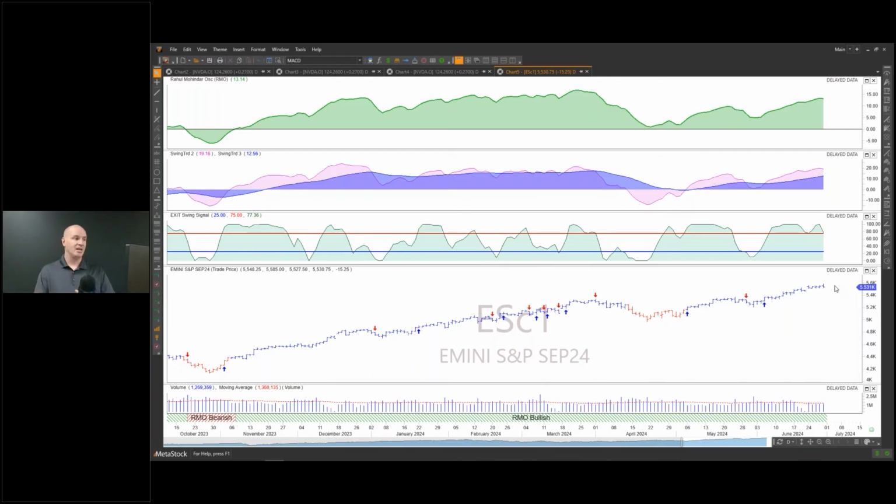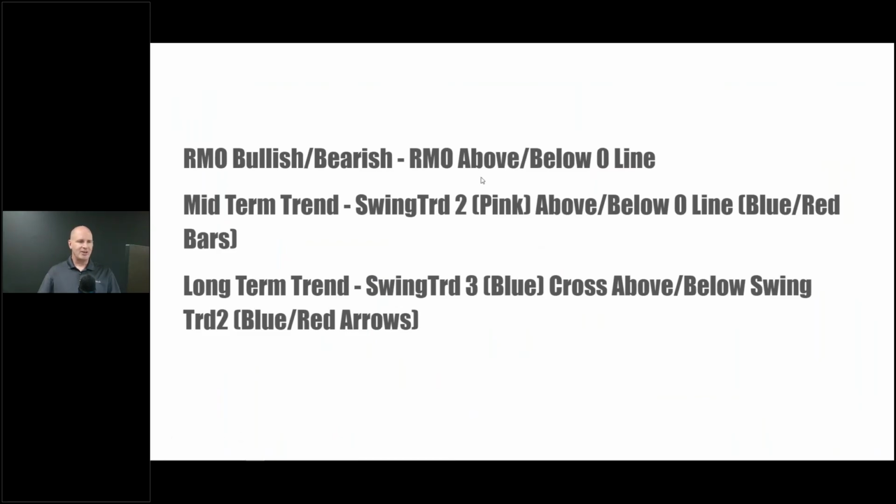Now Rahul does teach that the first setup, when all 3 have gone negative, then all 3 go to the positive, are the best setups. And these are great add-on trades along the way. So always protect your profits, always move along with it. Now, if you're going opposite, you just go RMO below 0, red bar, red arrow, and then sell weakness. So you want to go below the low on the next bar to take your trade. Okay, so very simple rules, and you can apply this again to anything on any time frame to trade it.